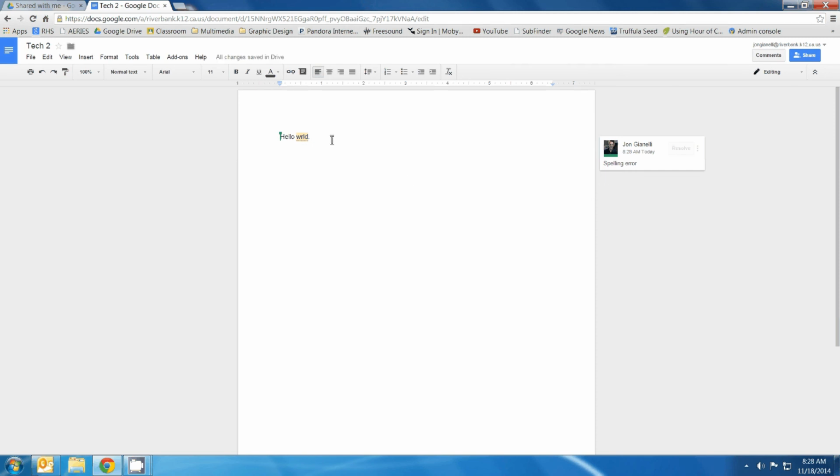And now on their machine, they have seen that pop up, and they are going to probably want to do something about it. So they can highlight that word, and they can reply to my comment and say thanks, and now you'll see how it will pop up over here once they click send, which they just did, and boom, instantly it pops up. They can then just go to fix it, and going over there right now. There we go. And then they can go into the comment and click resolve. So they just did that, and you'll notice that now the comments disappeared, so that I know that they fixed that issue.